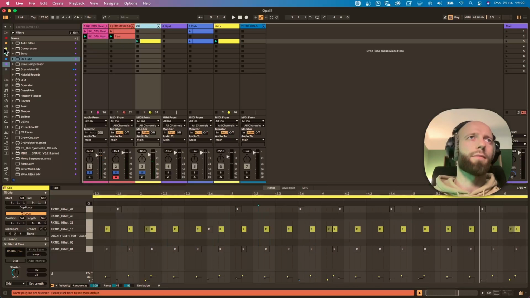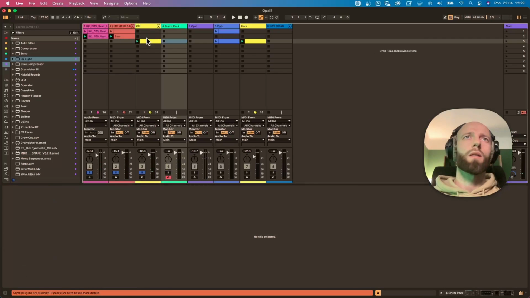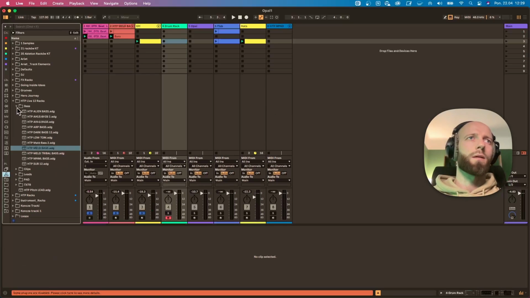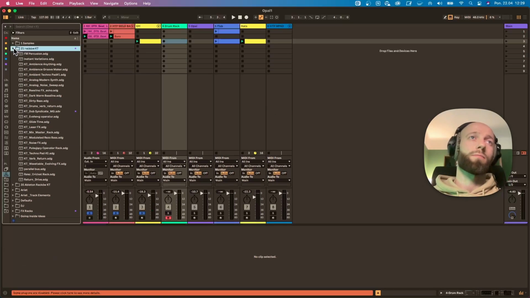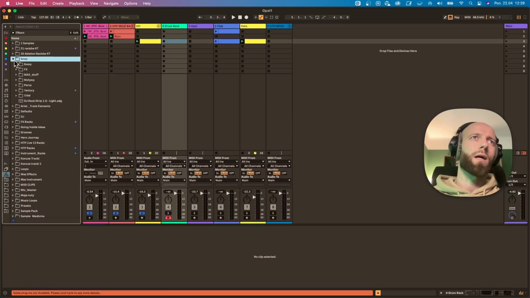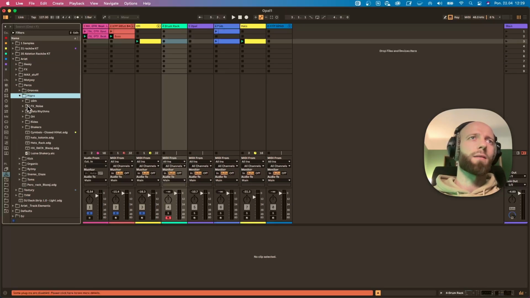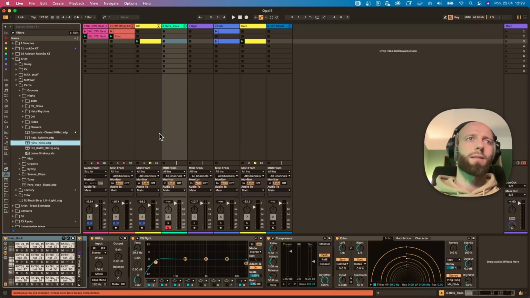So let's have a new MIDI clip, and what I usually have in my library, and this is one thing that really shortens the time you work on tracks, is percussion, and I have highs, and I have a hi-hats rack. So this will be my hats.